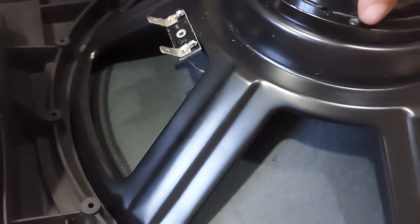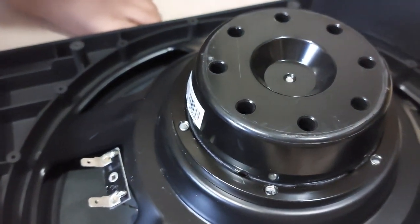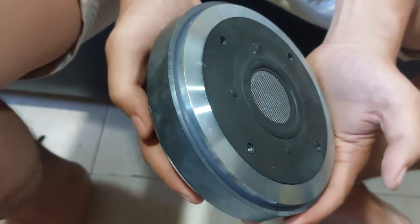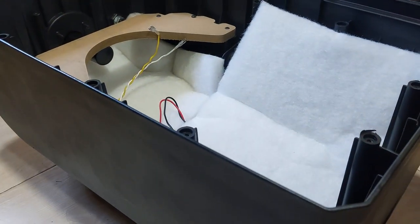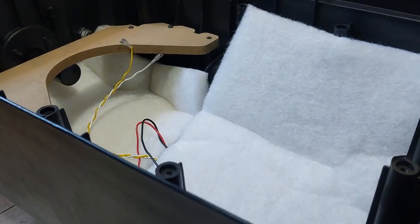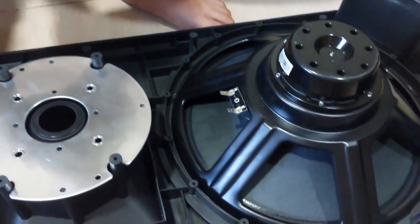Acoustic Drive speakers are cheaply made when we're talking about materials. This is cast steel — it's not aluminum. But the magnet is neodymium, which makes it sound more powerful and lighter. This is a very light speaker driver. They should have made the compression driver neodymium as well to make the whole thing light. The engineers built the speaker system with cheap materials, but made it sound powerful, clearer, and a lot better. It's the sound that makes this thing quite a monster, plus the digital signal processing technology incorporated into the amplifier module.